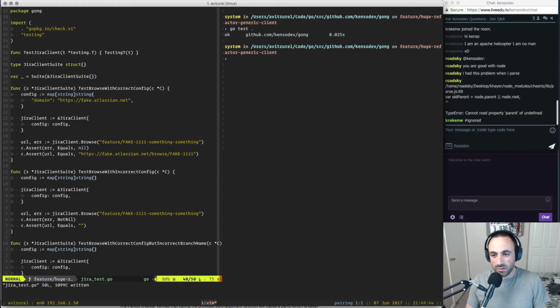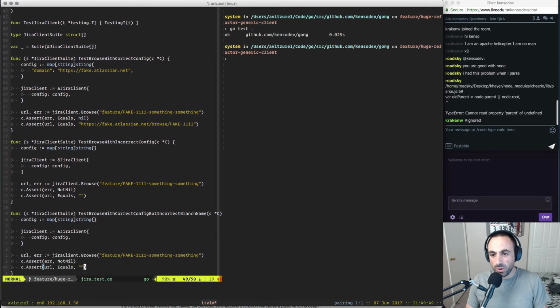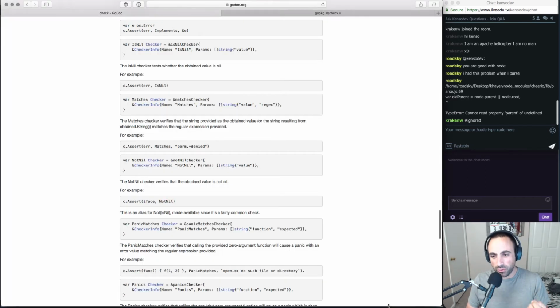Okay. Right? So Rodsky, I'm not ignoring you. You've given me the three lines of code, but this code is likely the node.parent. This is the interior, and the problem is likely with what you're passing in and not with Cheerio itself. So I just need more context. It's really hard. I want to help, but it's really hard if you just give me two lines of code.